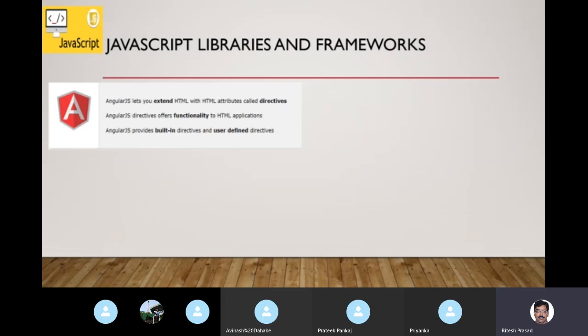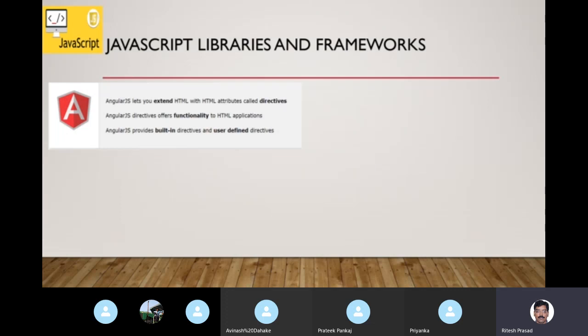So Angular helps you extend the HTML, and it is basically giving you ways to define your own functionalities that can be used in HTML applications. But it is a third-party library. It is open source till now. And it is promoted by Google. So you can download Angular libraries and start using it. Angular has grown pretty rapidly.